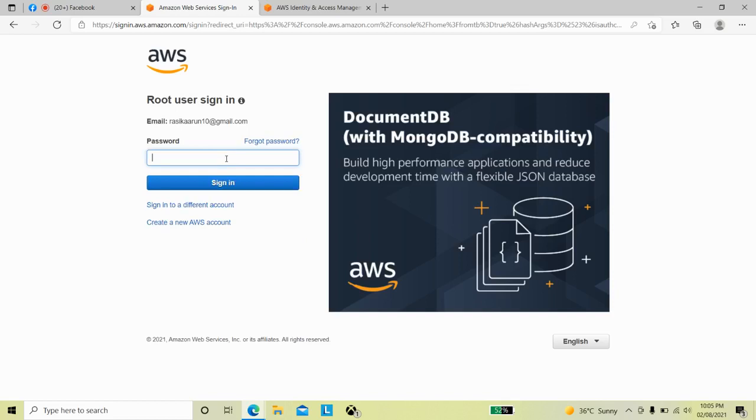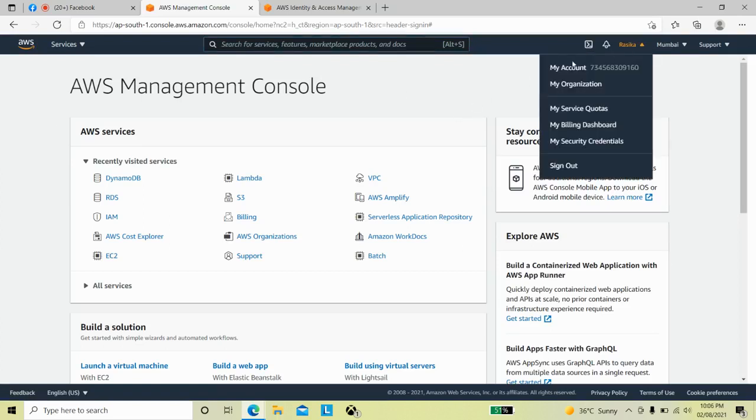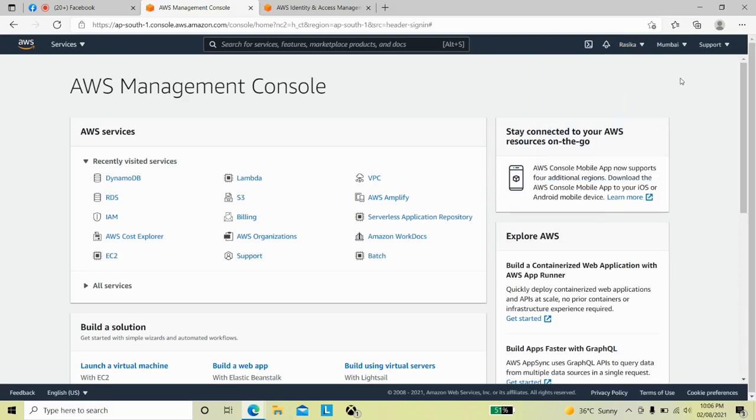After this you have to provide your password. So now this console is logged in with the help of root user. That's why this name and the account details are properly mentioned over here.